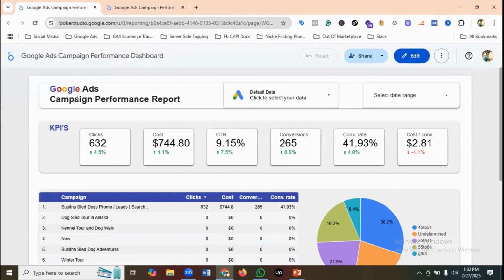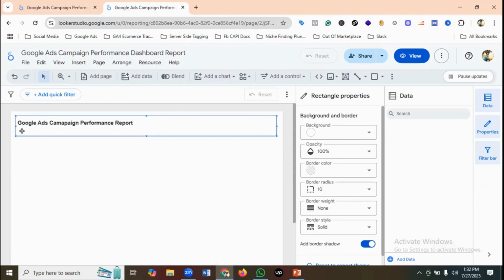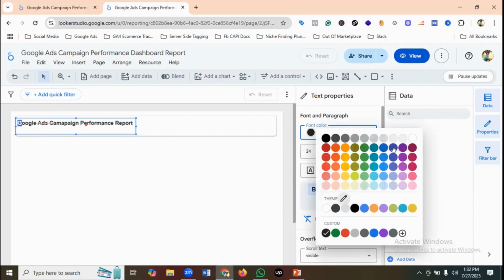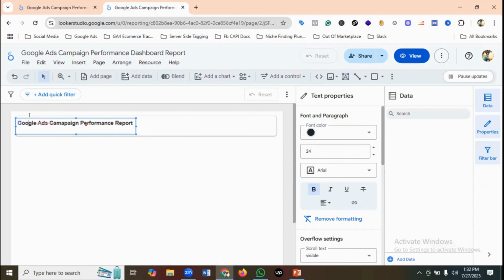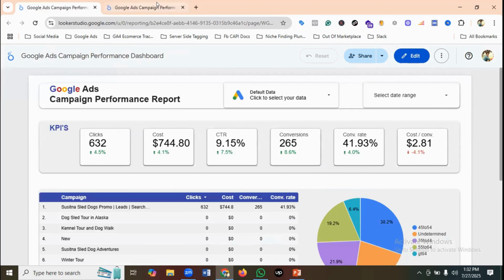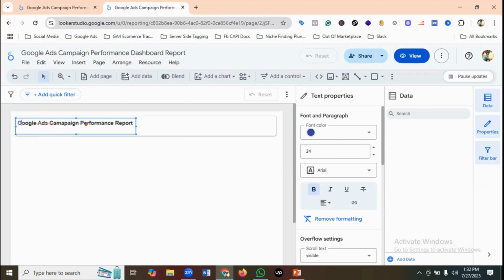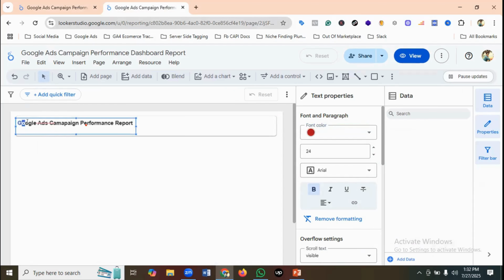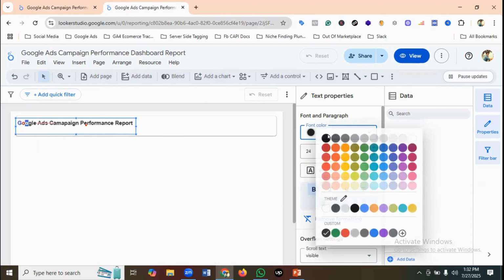Okay, now we need to decorate this like this Google Ads. So G would be in the green color, sorry, blue color. Then this one would be red. Then this one would be yellow.